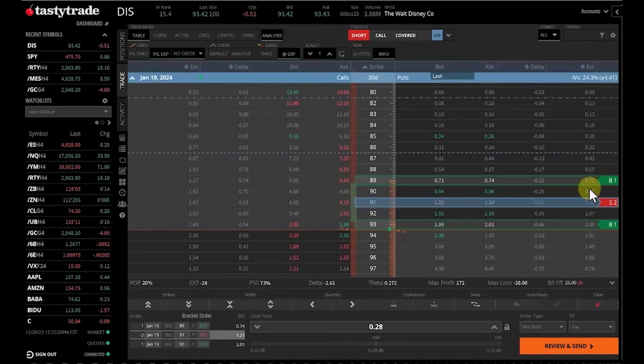If you wanted to instead do a ratio spread in Disney, a ratio spread is nothing more than a butterfly where the last wing is missing. So last in this case is going to be the further out of the money wing, I should say. So that would mean I keep my 93 strike in place. I keep my 91 strikes in place. And then I delete this bottom wing, this 89 strike, leaving me with a classic 1/2 ratio spread. So let me go ahead and right click on this, delete the leg.